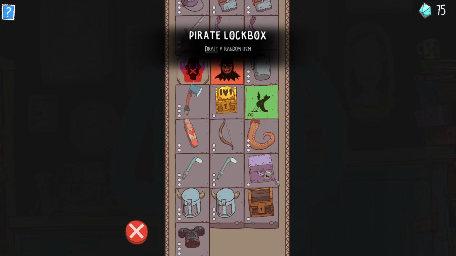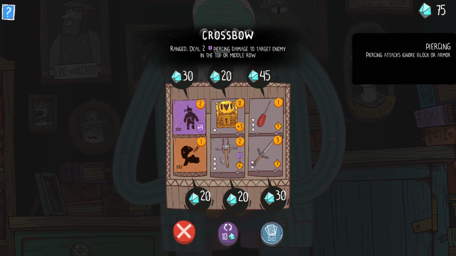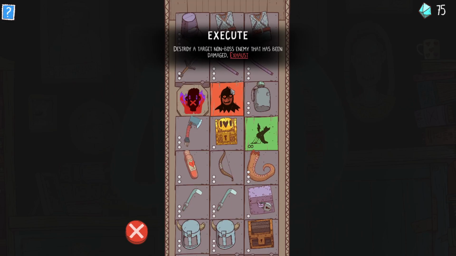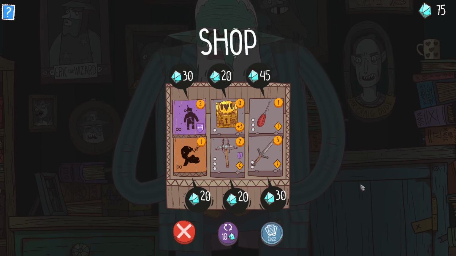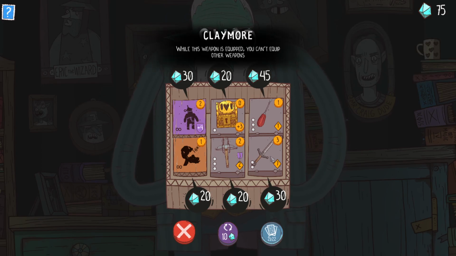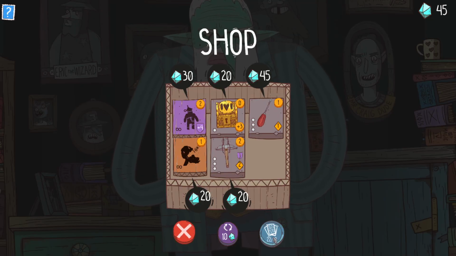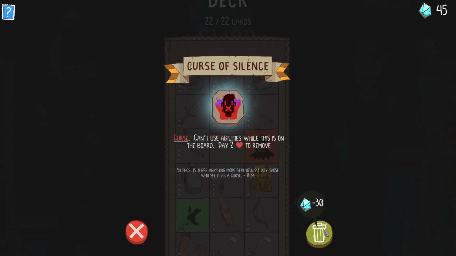I have the bow, which makes me not want the crossbow as much. The crossbow, I think, is better than the bow. However, the bow already turns on execute if I'm careful, so I don't need the crossbow as much. I think I'm going to buy another claymore, just because it's a way to bring down big dudes, and I'll use my remaining gems to clear off this last curse.